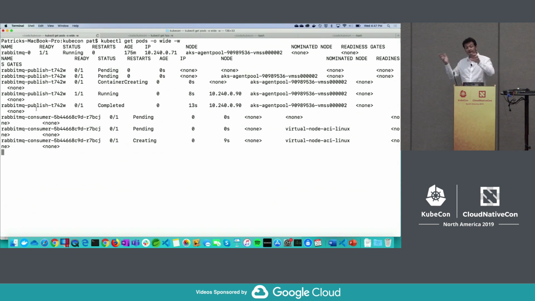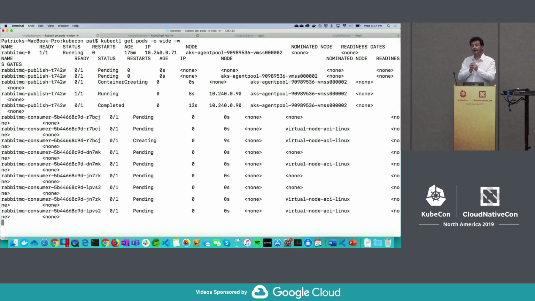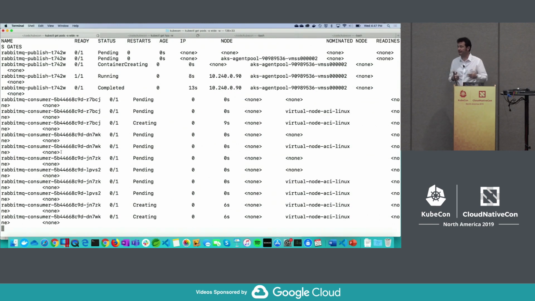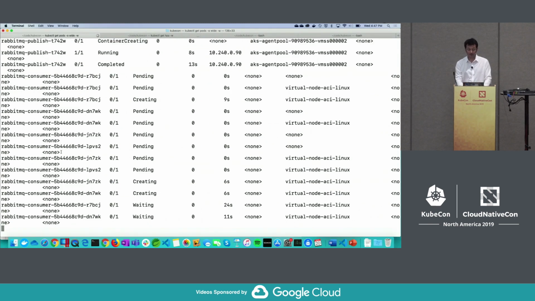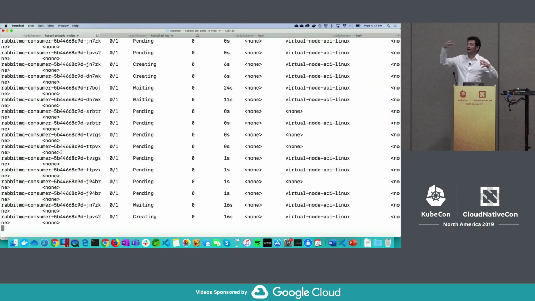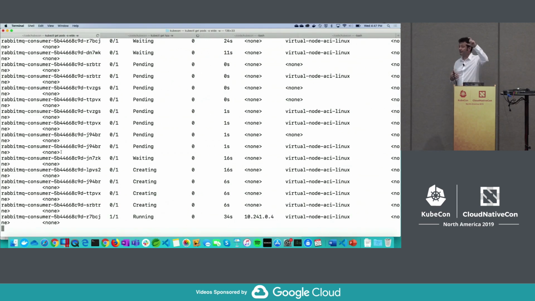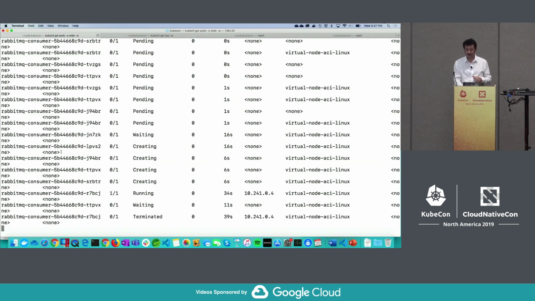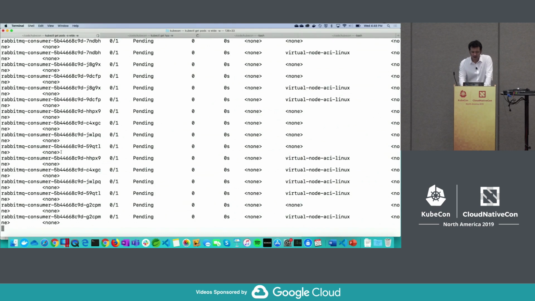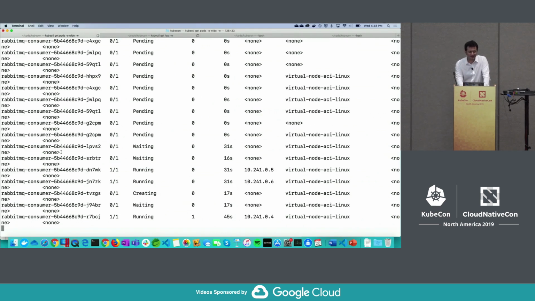Then KEDA is listening to that RabbitMQ queue and using the horizontal pod autoscaler to tell it, hey, we need more of this deployment, and the pod autoscaler is just adding more of these pods to the deployment. And these pods, as you remember, were specified as ACI. So these are virtual node ACI Linux in terms of types. I think I have limited it to 30, not to grow my Azure bill too much.